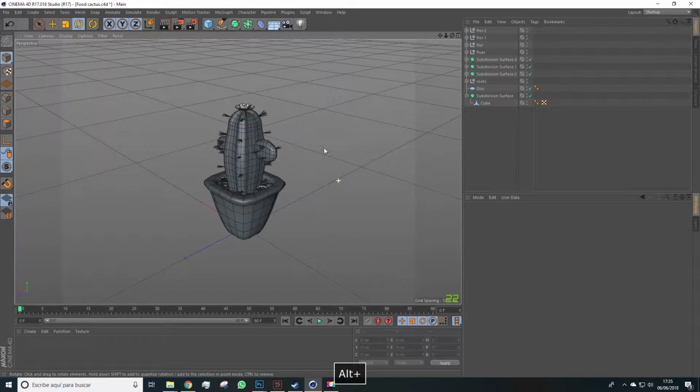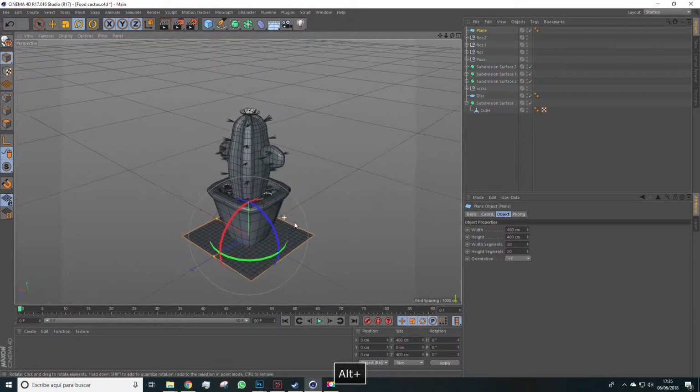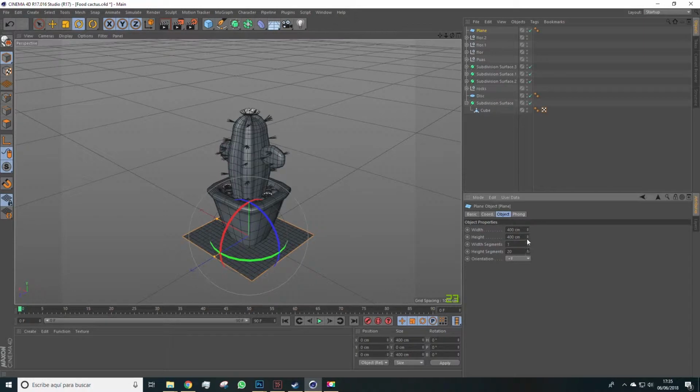So we'll continue with the elements that will be a part of this scene. We can create some tacos, a dish with guacamole, alright? So we'll start by creating a plane. We're going to lower the segments to around 6. And for now we'll leave these at 1.